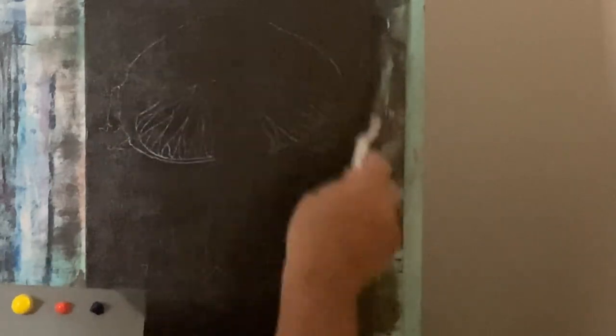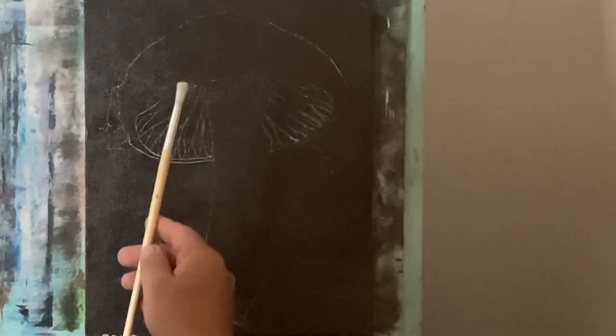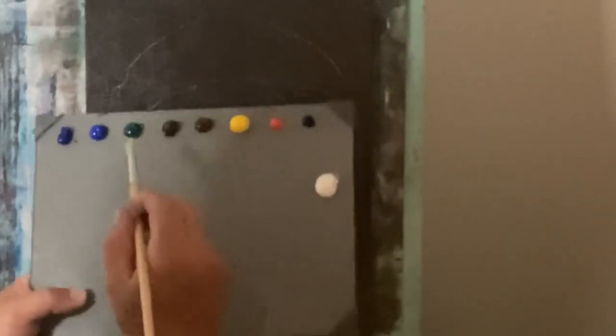I'm going to do the background here. Some of it will have hard lines and other times I'll use a natural round bristle brush to get an out-of-focus look. I'm using my number nine natural round bristle brush — you can use any size you're comfortable with. A number nine is a little bigger and will cover more ground. I'm basically going to put some different varying earth tones into the background. I'm taking a little bit of ultramarine and some cad yellow and just a little titanium white, looking for kind of an army green to start with.